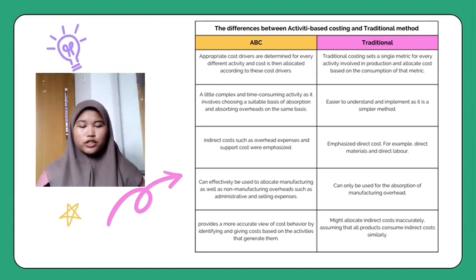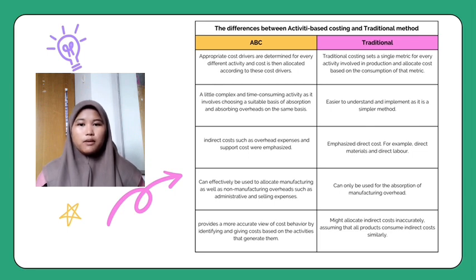Assalamualaikum, my name is NURUL MASRIN. So here I'll be explaining about the differences of traditional costing. First I'm going to explain what the meaning of traditional costing is. Traditional costing is a method of cost allocation that has been used in business by companies for many decades. It involves allocating overhead to product based on predetermined cost drivers.